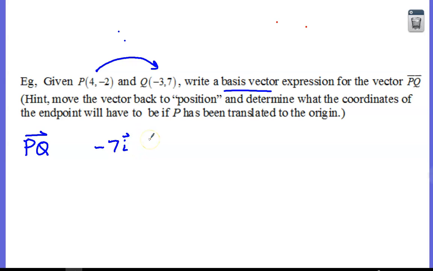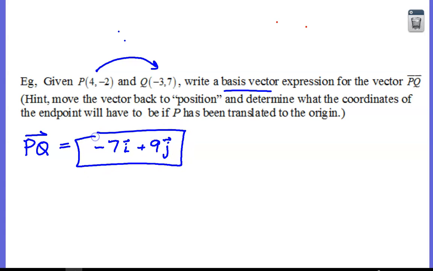So I would say, using the vector form, -7, make sure you have the little harpoons on top, -7i plus, I went 9 in the j direction. So make sure those little vectors make it there. Okay, that's it. So there's your little basis vector form of going from P to Q. Again, it's a lot like component form, but I'm attaching the horizontal and vertical movement vectors to it instead.